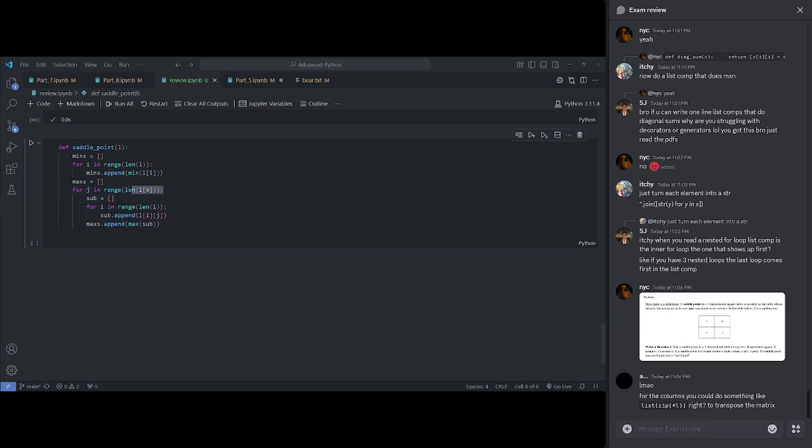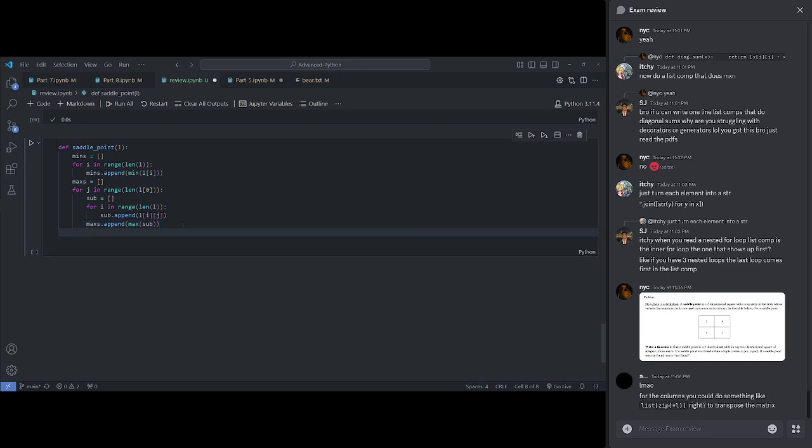So again, what this is going to do is iterate through each column. And for each column, it's going to iterate through each row and append its value to some sublist. And then it's going to append the max value to the maxes list.